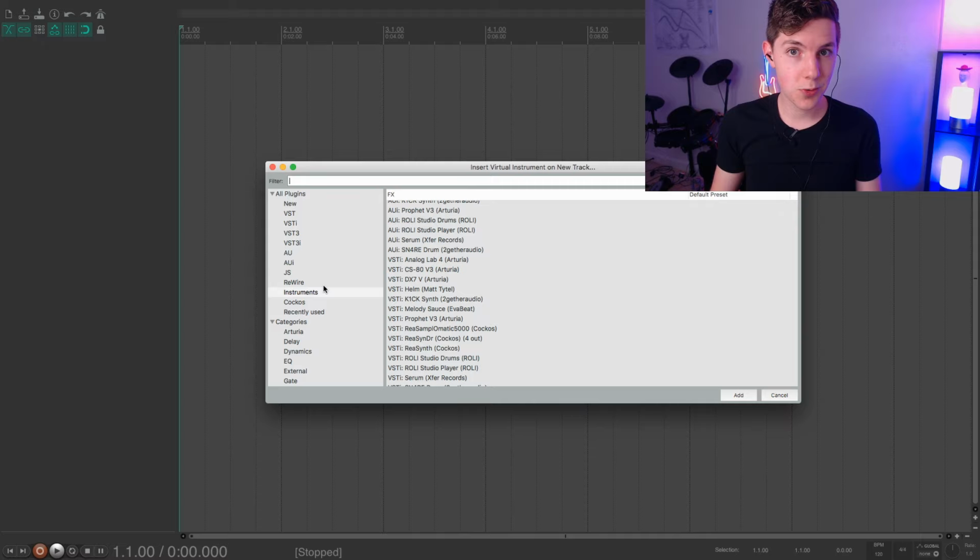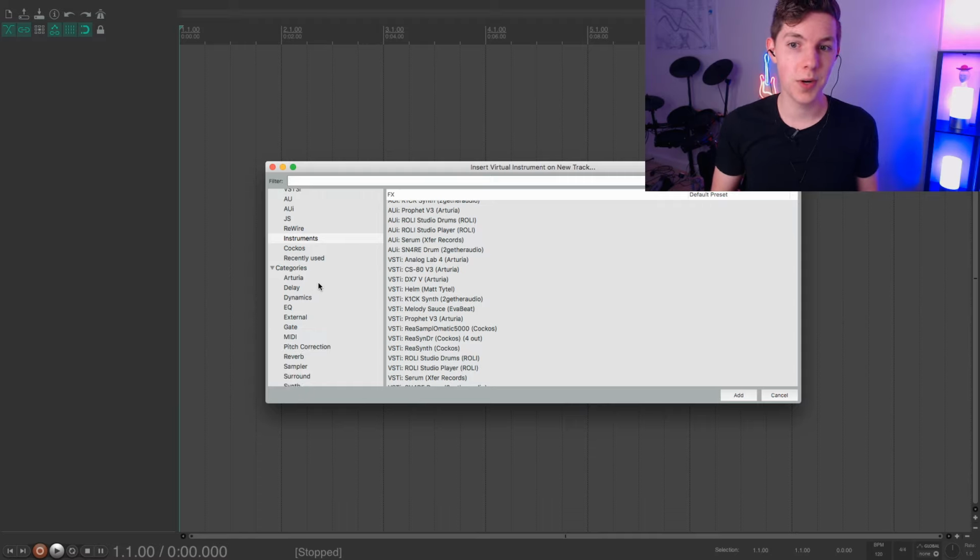So let me quickly talk you through the concept of plugins. A plugin is essentially a small program that runs within a bigger program. You've got instruments, effects, and all that kind of stuff. So a virtual instrument is one kind of plugin, and then there are also effects plugins that you can add to shape that sound, and there are a bunch of built-in plugins that come with Reaper, many of which are quite good, and then I've augmented those with a couple that I've gotten for free that I will talk you through in a bit, and a couple that I've paid for.